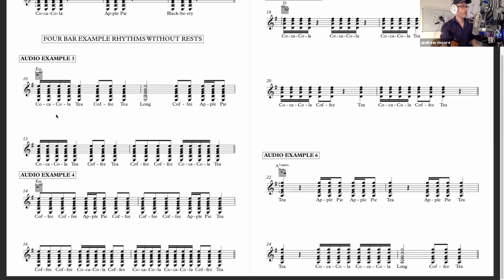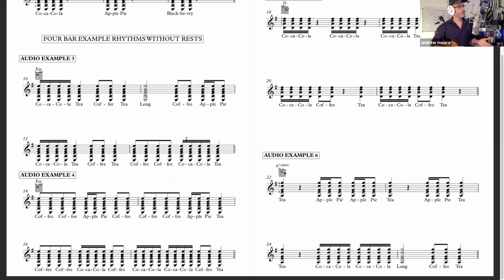Now the way I would do this, if I was sight reading and I was a beginner, I wouldn't try and sight read that entire 4 bars first off. I would probably do a bar at a time, make sure I'm accurate. When you listen to the rhythmic examples that I've recorded for you, you can slow that down using an app, and we're going to send you a link to an app that you can download. It's free, okay? You can get paid ones, but just put that in, slow it down to the speed that's right for you. Everything comes with a click, everything comes with a counting, okay? So then you can just do it at the speed that's right for you.